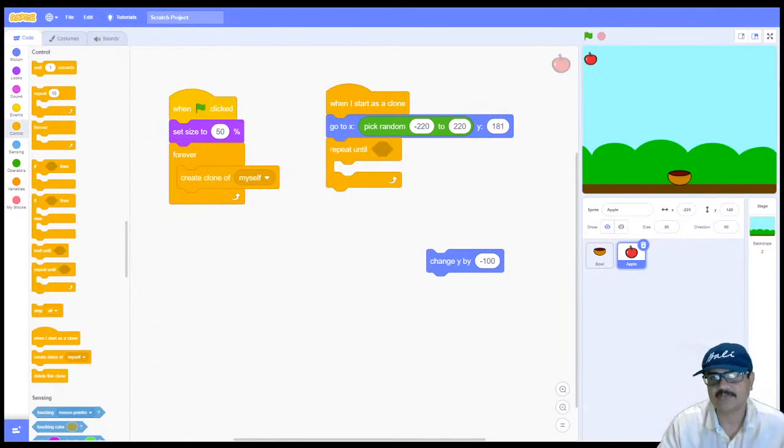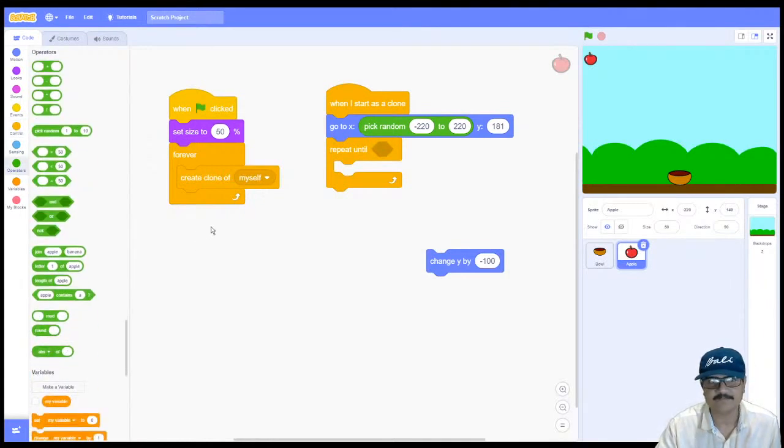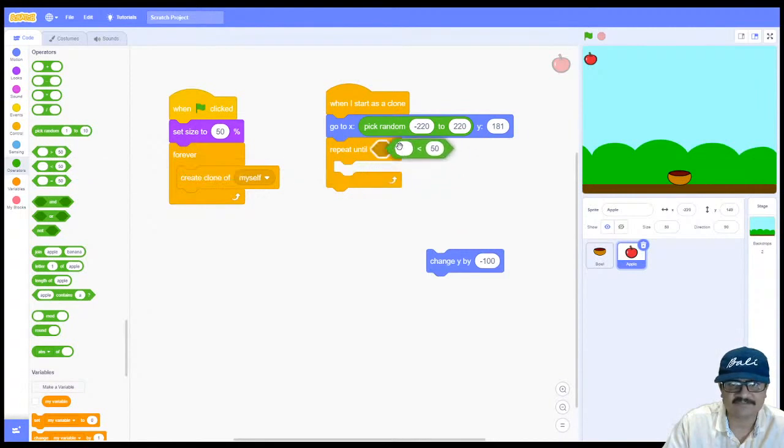Alright. So what I want is that as soon as the apple reaches the bottom of the stage, this repeat block should stop. Okay, it means I have to check whether my apples have reached the bottom of the stage or not. And how do we check this? We have to use the position of the apple, the y coordinate of the apple. So I will go to the operators category and I will use the block here, because at the bottom the value of the y coordinate is negative, so I will use the block less than 50.